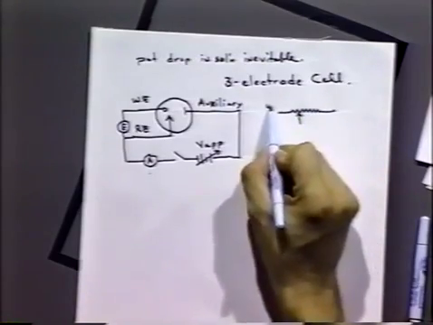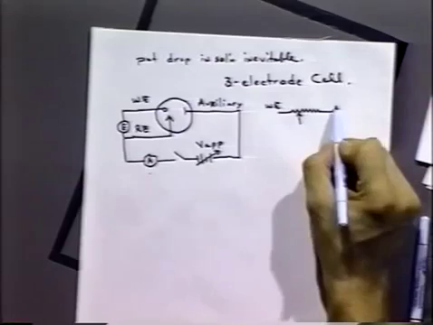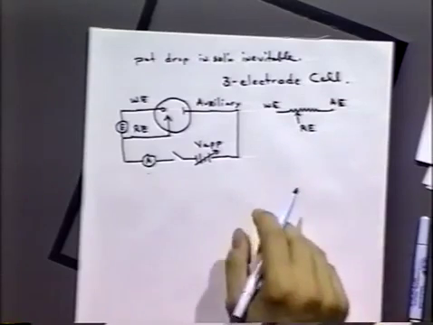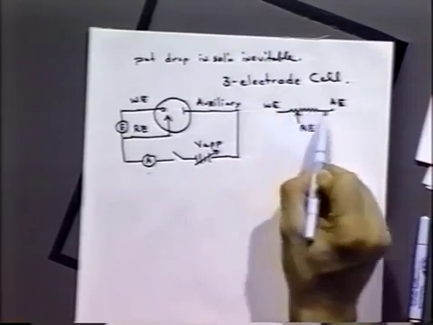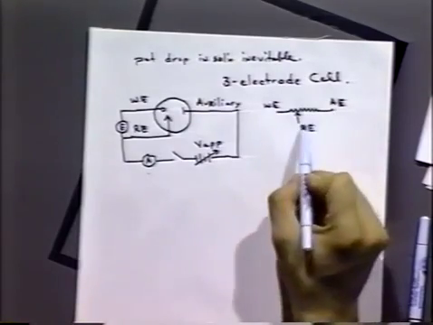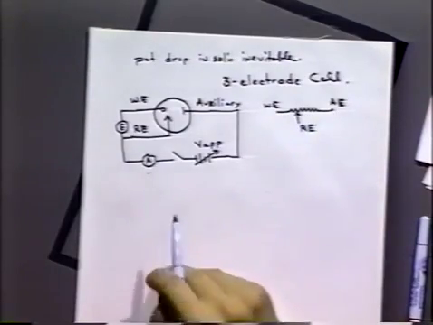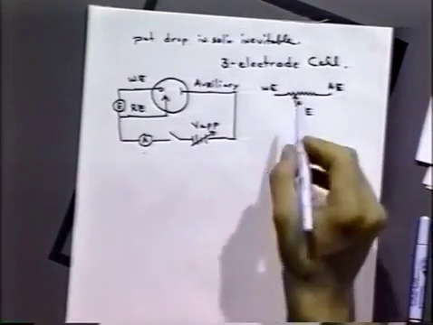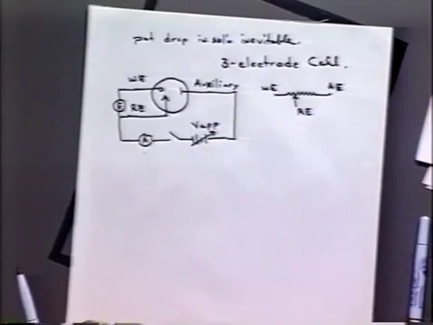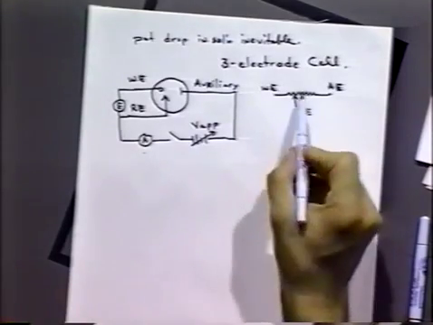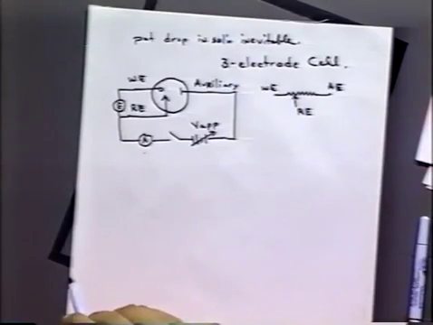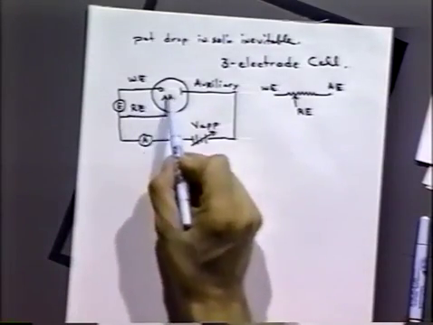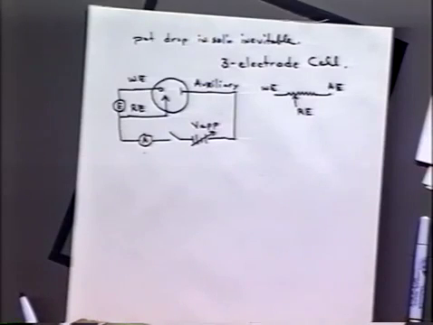A similar situation occurs in our cell. We can think of that as the working electrode, and that is the auxiliary electrode, and our tap is the reference electrode. What's happening now is current is flowing through the auxiliary electrode to the working electrode, and we can use our reference electrode not as a tap to get different resistances, but we can actually measure the potential of the solution near the working electrode point. So that's the point of this potential measuring device. What we're doing is we're going to measure the potential of the solution near the working electrode.